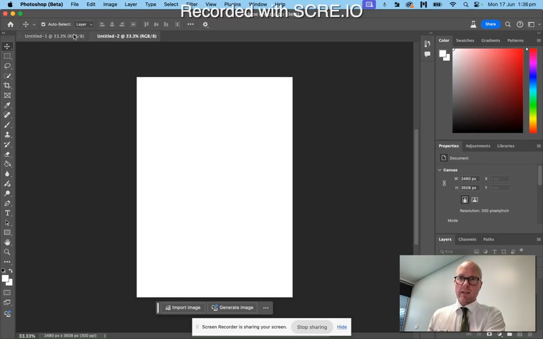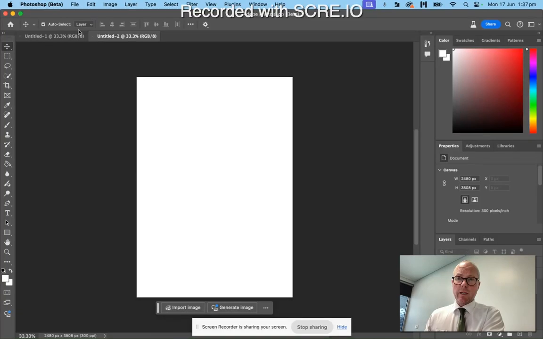We can access them by clicking on the little tabs up the top here. Neither of them have been named at this stage, and they look exactly the same because they're blank A4 documents. Before we progress any further, it's good to look down the bottom here. If you notice, my zoom is sitting at about 33.33%. Now, if your zoom is anywhere between 15 and 35% and your document looks like this, you're going to be okay. If it's significantly less or way more, then you may have made some little mistake initially with selecting your document template. So it could be worth going back and checking that you've done that properly.